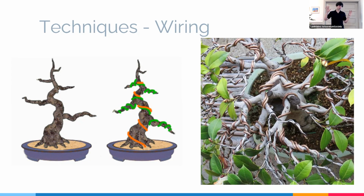And then the green wires are bringing down those primary branches, changing the angle that they have with the trunk. Does that make sense? But yeah, you're right. In this image, the before and the after, the orange didn't look to move too much. But it's hard to move a trunk that's as old as the one in that image. As a young plant, like with this, we're going to add a piece of structural wire to the main trunk and move it. We're going to try to add some movement.